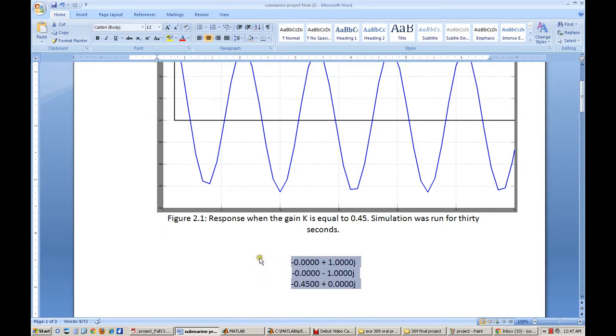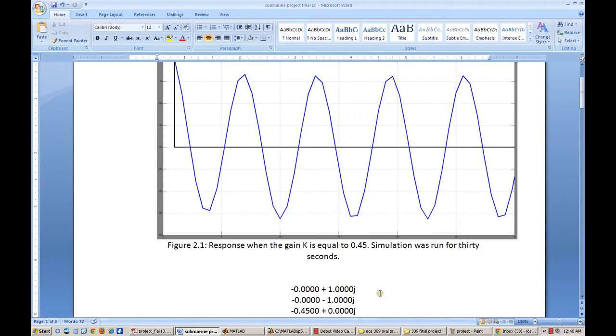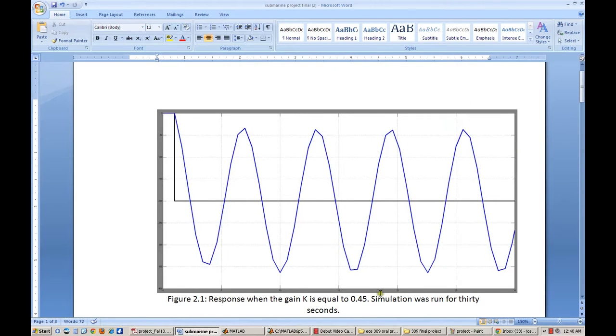After we calculated them and previously shown how to do those steps, these are the values that we have now, and by looking at these poles, they lie on the border of the positive x-plane, making the system marginally stable. And you can see it here on the graph, how the system never stabilizes at 200 feet.